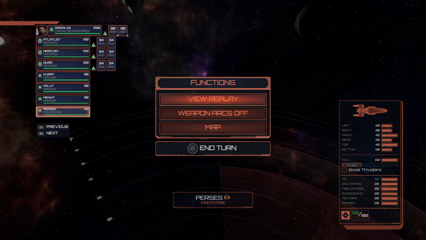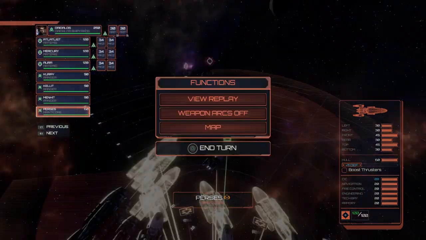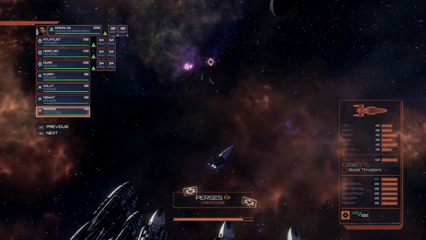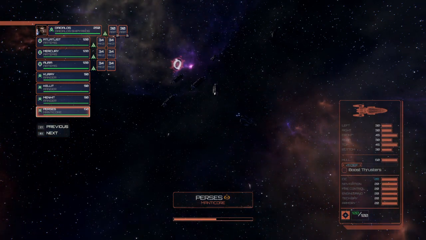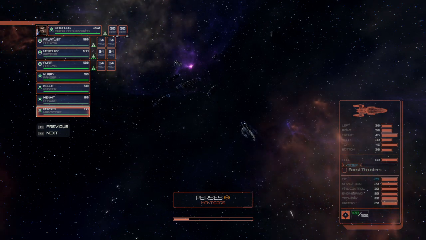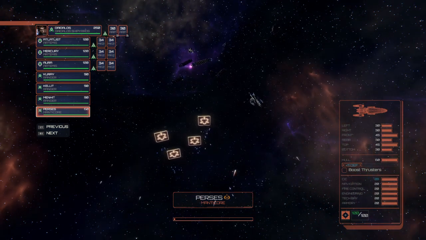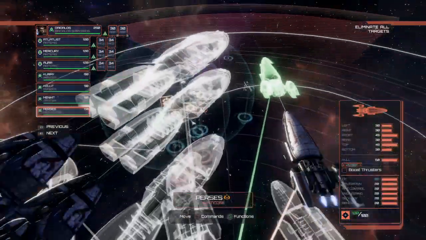Here we go. Wait, let me make sure nobody's running into anyone. Yeah, we're good. Okay, that's what I thought IFF might be. Yep, unit okay, so we can launch. Fighter squadron is taking fire. Yep, there they go. Okay, they're going after them.